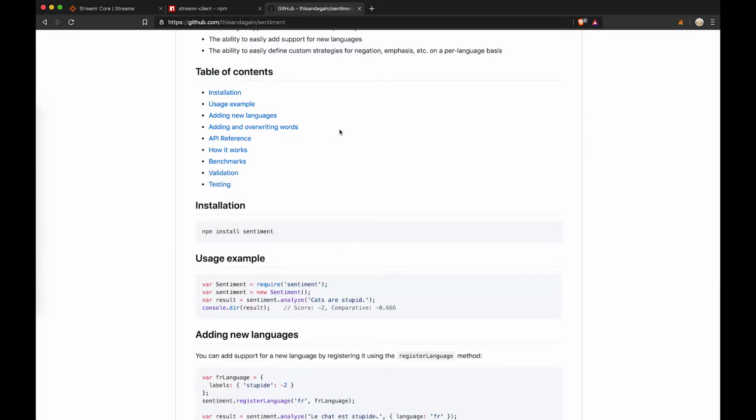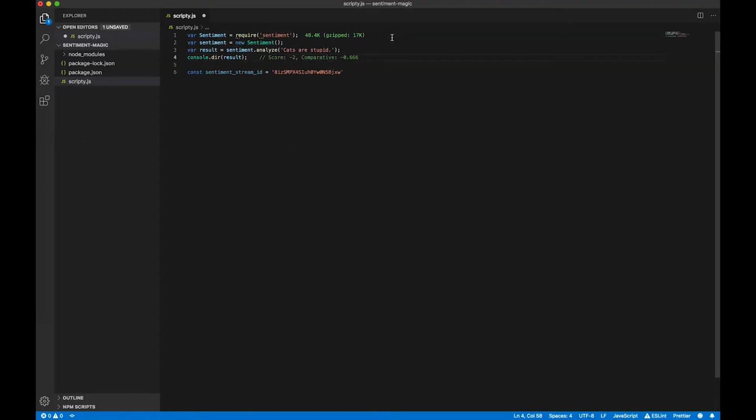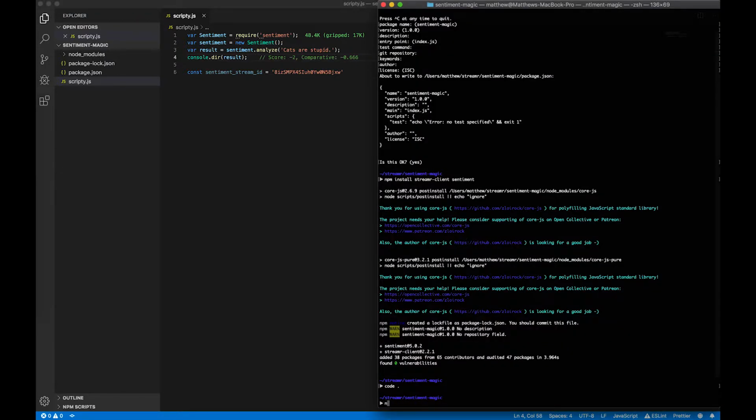And if we go back, we can copy and paste the sentiment initializer.